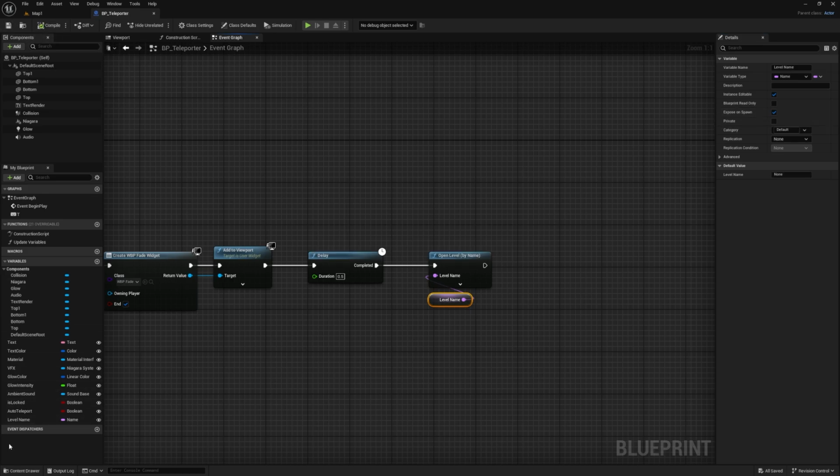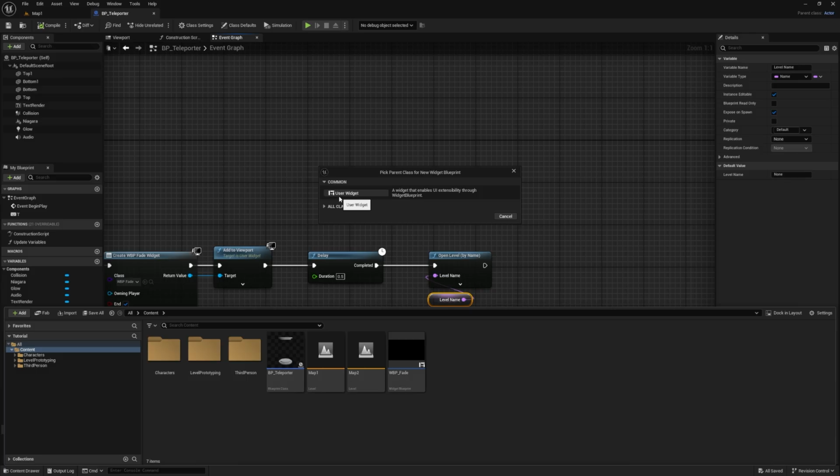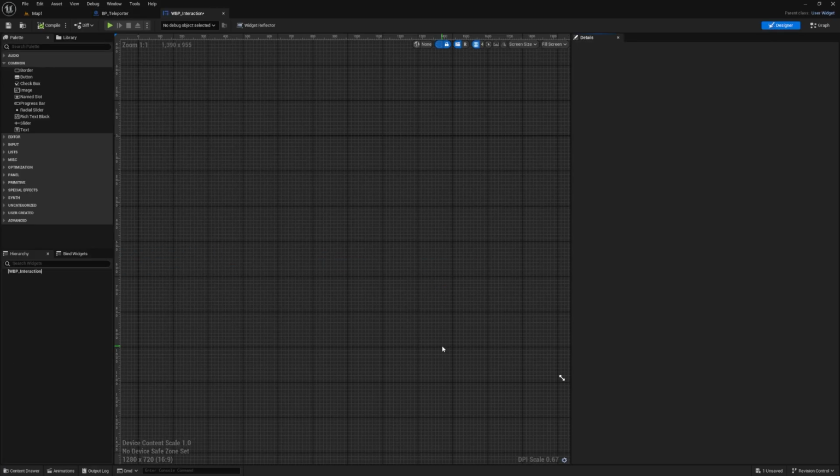Next, in the content drawer, right-click and create a new widget blueprint named WBP_interaction, then open it. Add a canvas panel, then place a border inside.